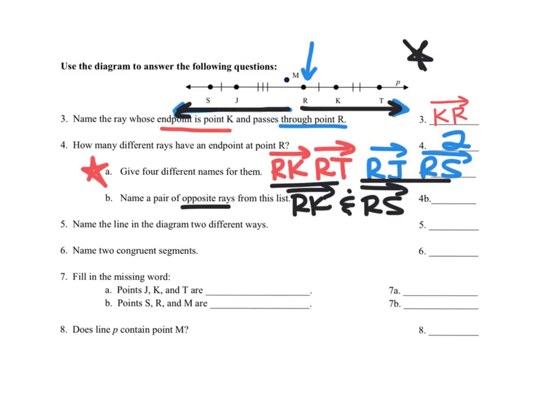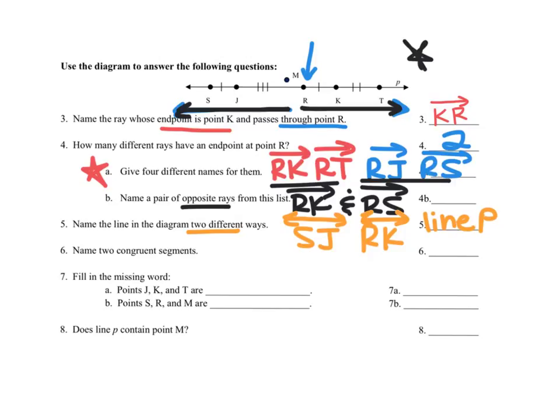Now this says name the line in the diagram 2 different ways. A couple different ways to name a line: 2 letters. Only 2 letters. So let's say S and J. I randomly picked 2 letters. A line goes forever in both directions, so you need 2 arrows. I'm going to pick 2 different letters. Let's do R and K. 2 arrows. The other thing you could do is write out line P, because there is a little cursive P by the line, and technically that also names the line. All correct answers.